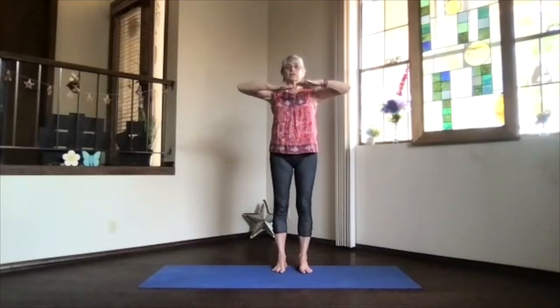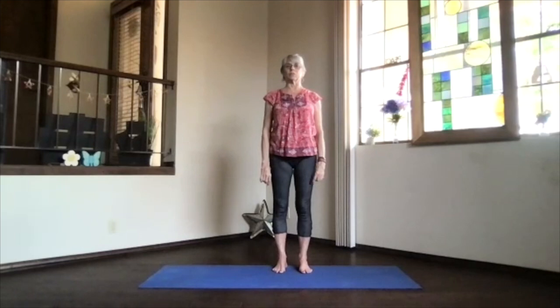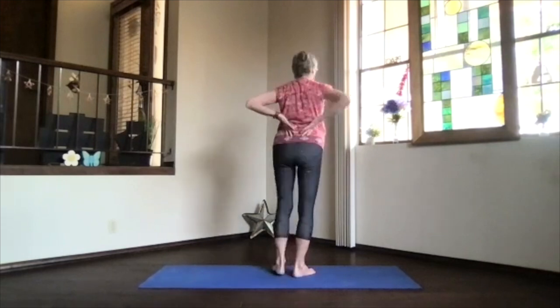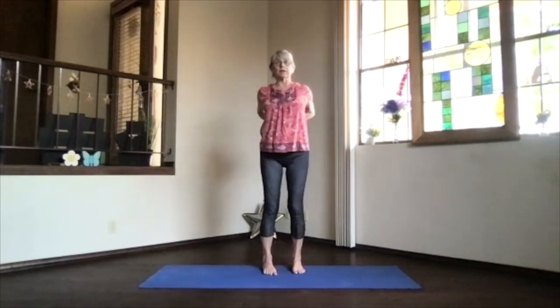And bringing the fingertips together, release back into mountain pose, and just take a moment feeling that upper body a little bit more working for you today. Hands behind your back, heels of the palms on your ribs, and fingertips down towards your hips, and then bring your elbows toward each other. So get a good support on your lower back, keep your hips over your ankles, and lift your heart, looking overhead, push your head back and away.